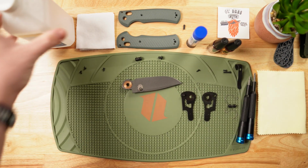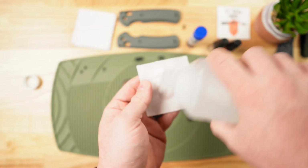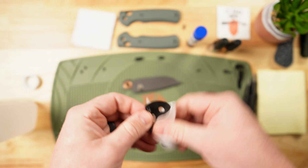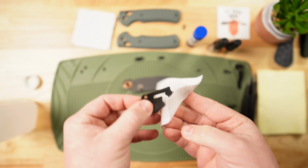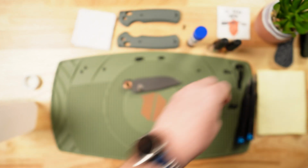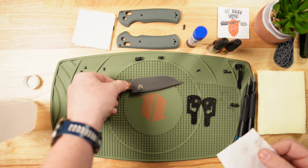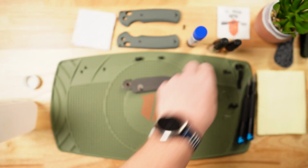Now it's just time to clean everything. This one does not look gunky at all, which is nice. It's good when you got these things opened up just to take the opportunity to clean. Clean the spring. These are pretty heavy duty looking Omega springs. Alright, going to take a washer, get that cleaned, set that one aside.